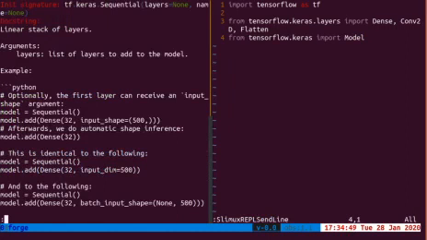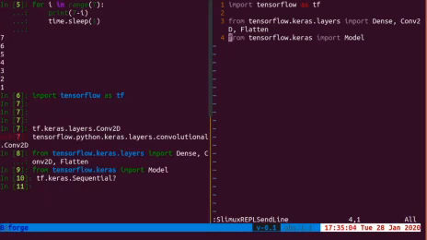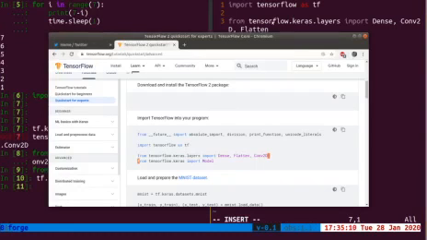I think there's also Sequential. That's a simpler form of model, with a single set of inputs and a single set of outputs, and you just add things one at a time, and you never go back and grab something from an earlier layer and send it down later. It isn't as generic, but it's a lot easier to use, I find. That's what I have generally used, but I do my fair share of Model as well.